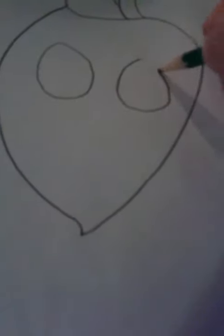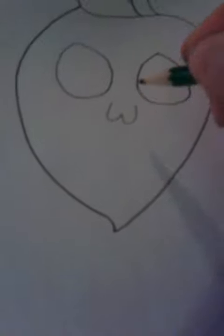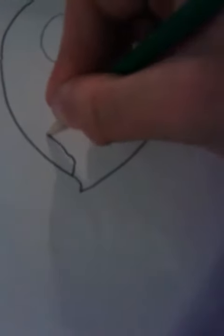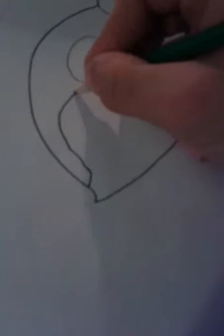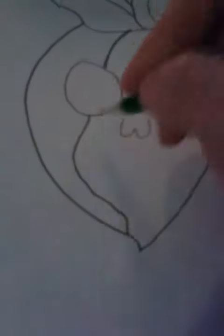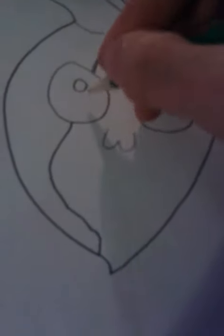Now time for the eyes — the most fun part. You have to draw a big circle here and a big one right here. Then go on to the mouth. Down here at the bottom you're going to draw a line that goes sort of to the left and curve it up like that, then another line that goes like this. Now in the eyes you will draw three circles — make sure one of them is bigger than the others.